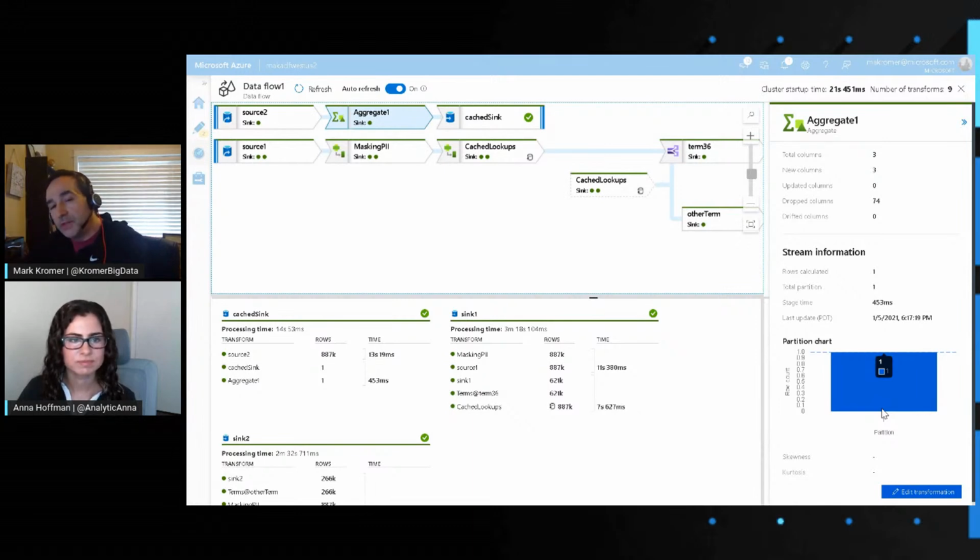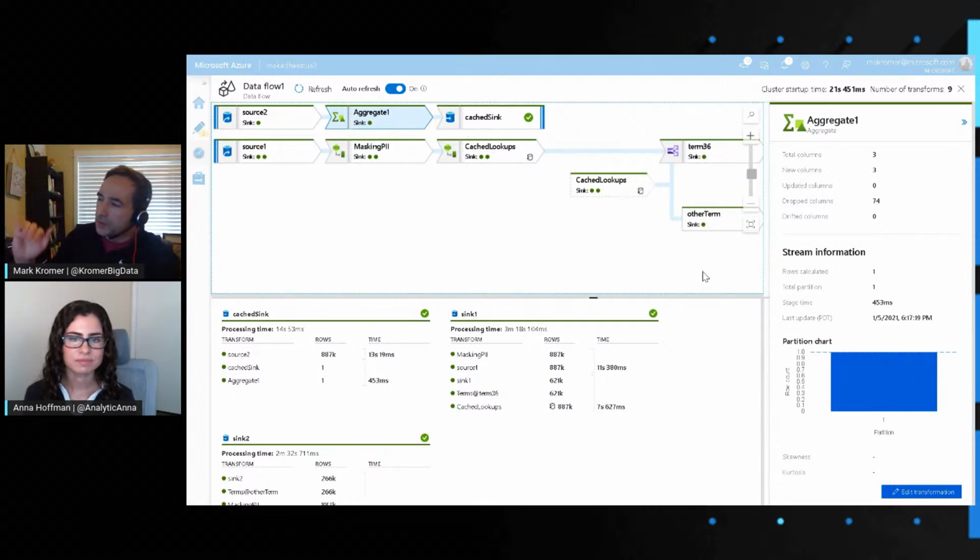Actually, if you're thinking about moving from SSIS to ADF, I will tell you that sorting is one of those operations you probably want to think about not even needing. Do you really even need that? Especially if you're working in the lake, sorting is a very costly operation. Aggregates are very common, so just go ahead and use aggregates, but you will see a lot of times your partitioning comes down to a single partition in order for that data to be consolidated and to be sorted.